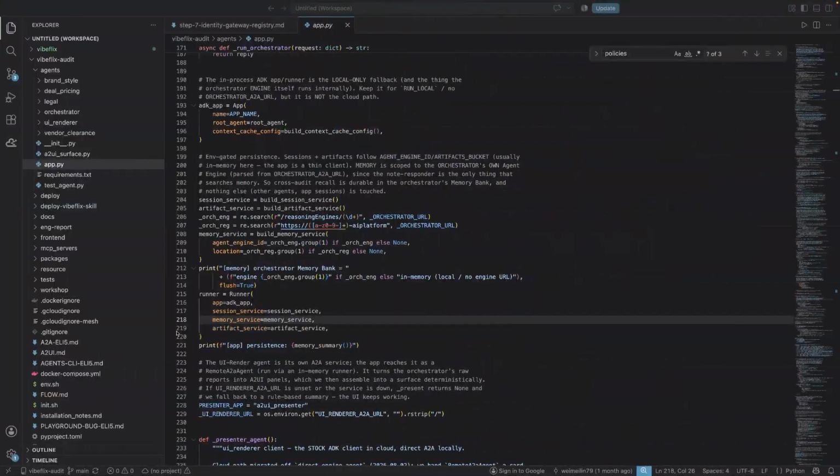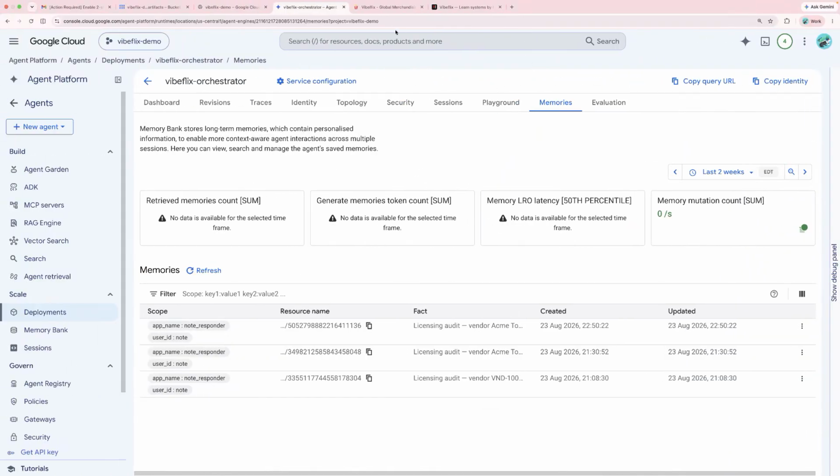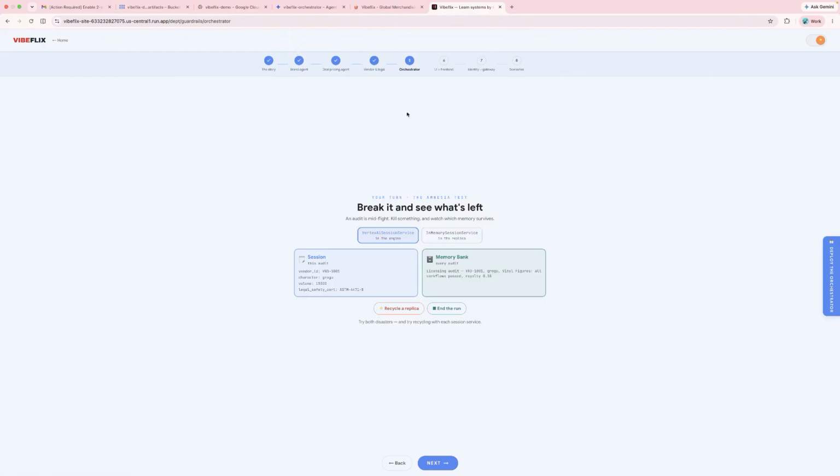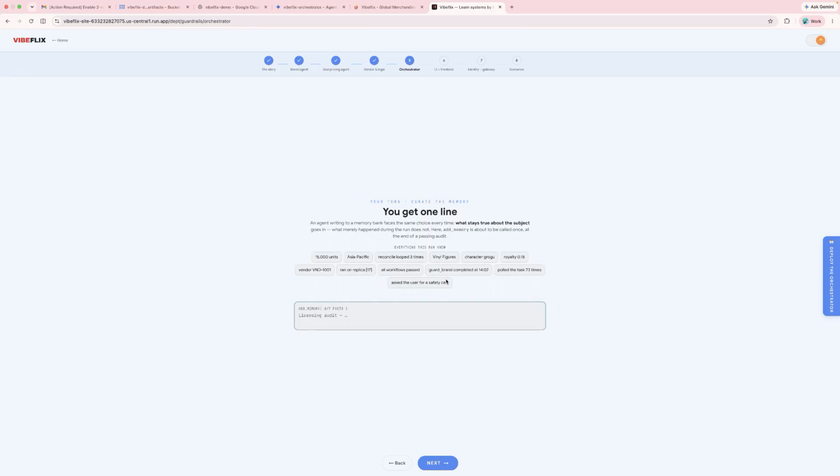Perfect. And last but not least, what is actually being remembered in the Memory Bank? It remembers all the context of what was in the conversation. So when we think about that, it's all about what has been sent and where it is coming from.